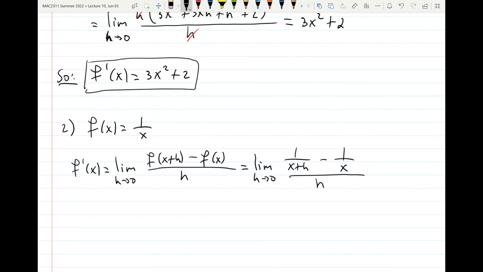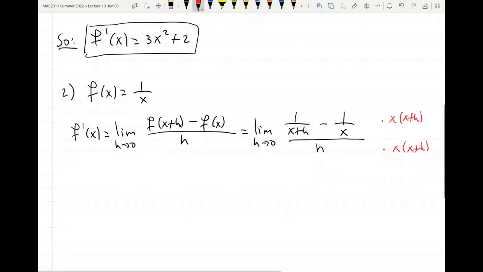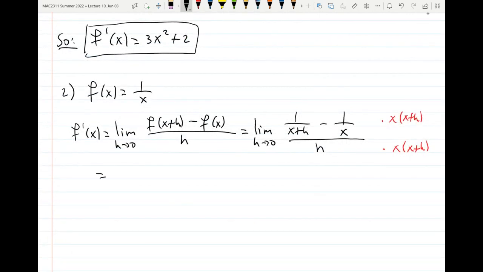And as you know, in this case, what we should do is clear denominators. So I'm going to multiply top and bottom by the LCD, so everything in the top. Here the LCD is x times x plus h. So I'm going to multiply top and bottom by x times x plus h, okay, to clear denominators. For the first term, the x plus h cancels, and we just get x. For the second term in the top, the x cancels, and we get x plus h. And then in the bottom, nothing cancels, so we just keep the product as it is.